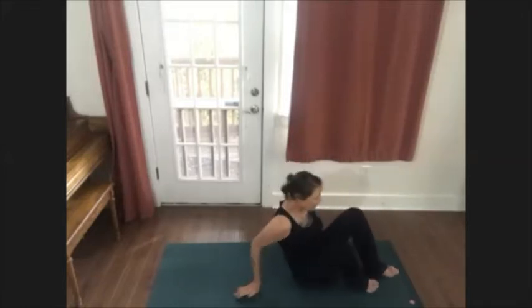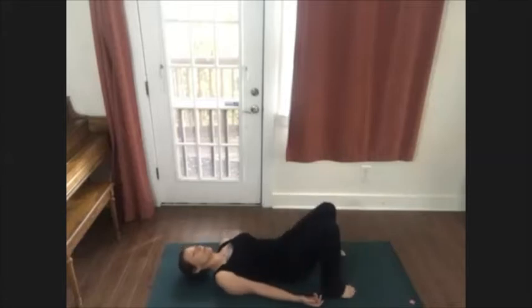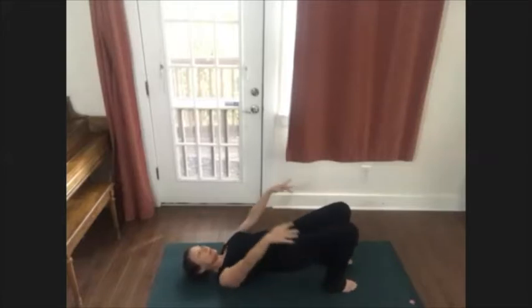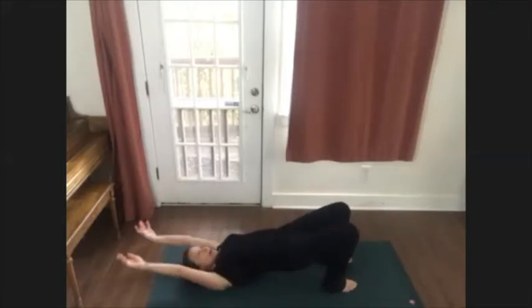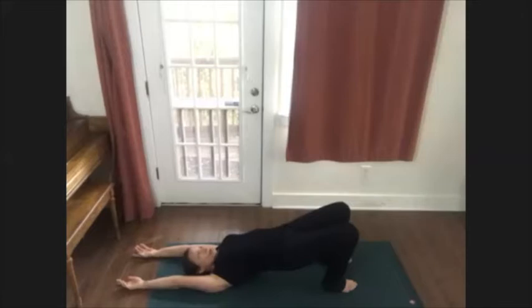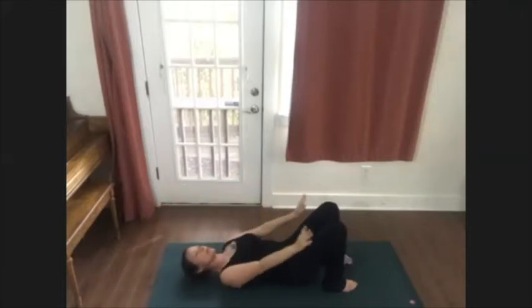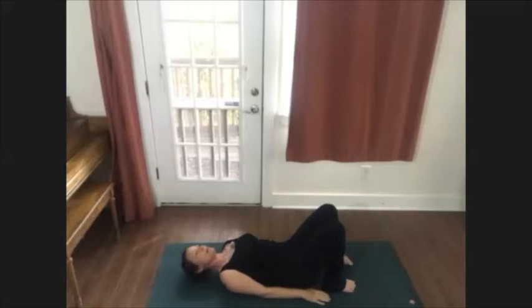And then you're going to walk your feet a little closer towards each other, preparing for bridge pose. So the feet are hips width distance apart, knees bent, arms alongside the body. We'll come in and out of bridge. On an inhale, press your feet down, lift the hips, sweep your arms up and back behind you. On the exhale, hips come back down, arms alongside the body.